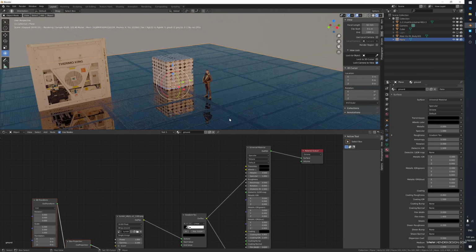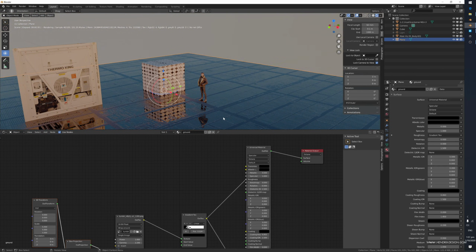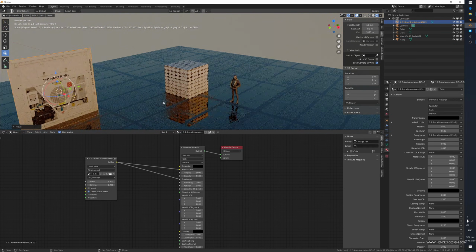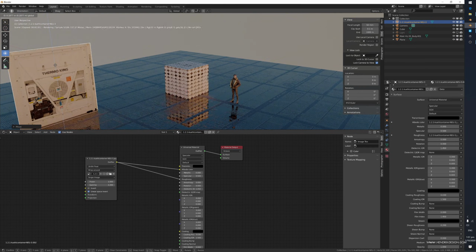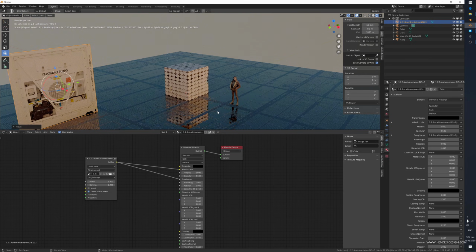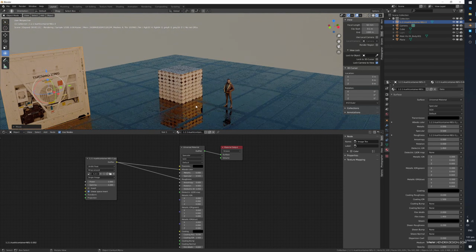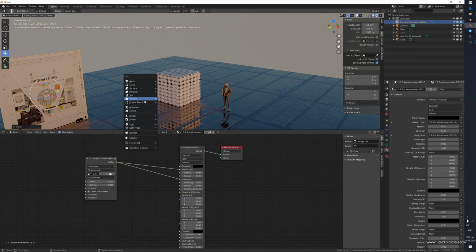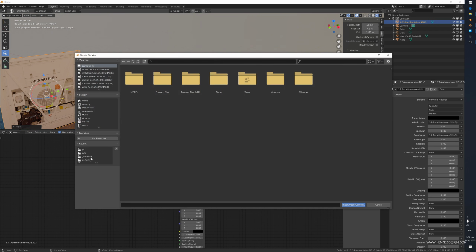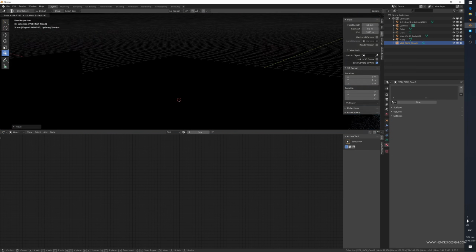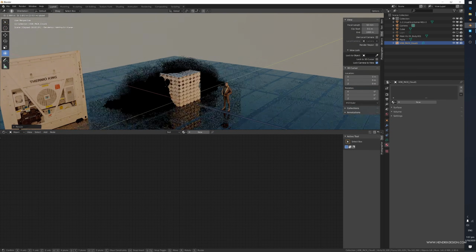We could, for example, see how Octane works with VDB files, in case we want to have a bit of fog. Of course you can use the fog settings in the world settings, in the world preferences. I'll get to that when I talk about the world settings in general. But if we want to bring in a VDB file as a localized kind of fog, we can do that. I've just used a VDB file I have here, and you can see it shows up right away. I can scale it up a little bit.